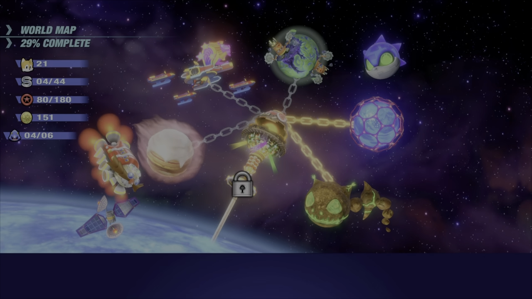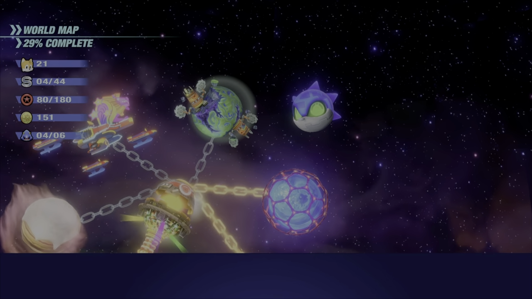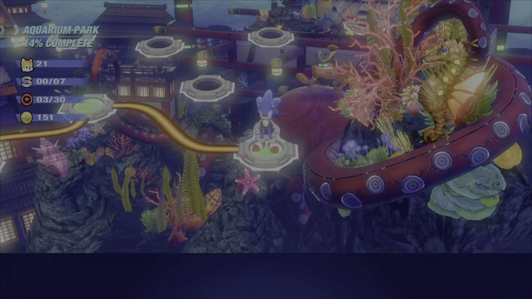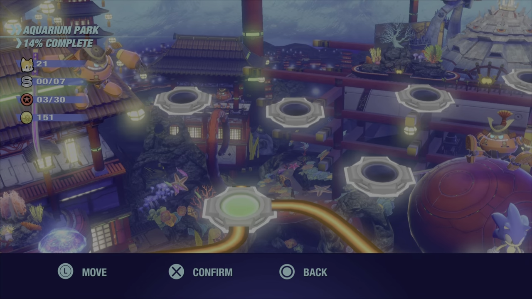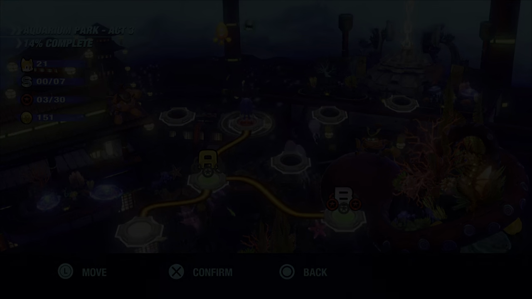You know, in Planet Wisp and some of these acts, there's only just one cutscene. That's just weird. Holy crap, we're at 80 Red Star Rings. We're getting close. I'm getting through these Red Star Rings fast. Well, probably because I played the regular game for over 10 years. All right, let's go ahead and play Act 3.